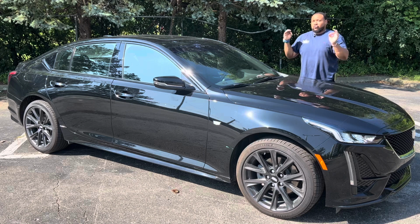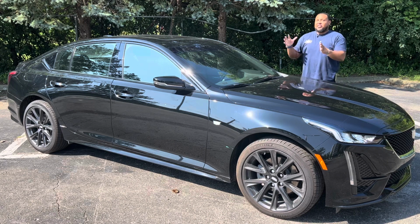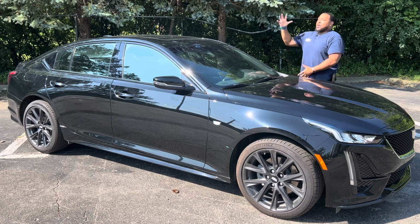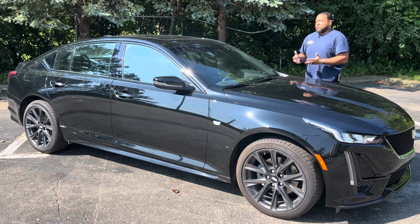But today's rental of the week is a 2023 Cadillac CT5 350T. Now the 350T, don't get too caught up and hung up on that. It's just like a badge for the trim level and packages that you kind of get with the car. We'll go over some of those things. There's a lot to discuss in this video.